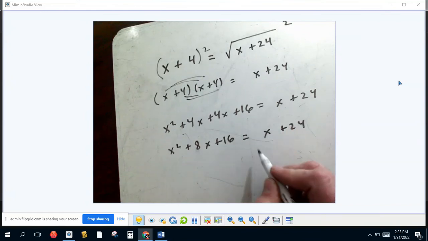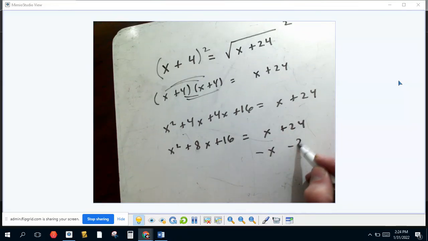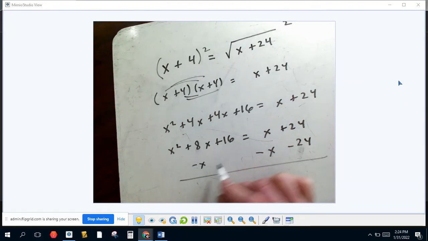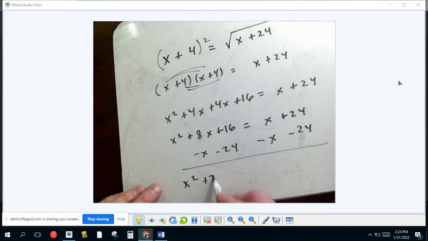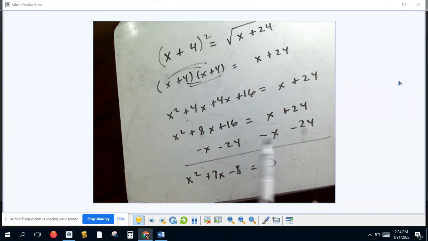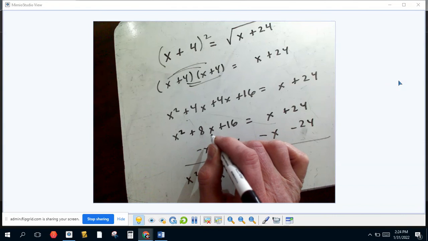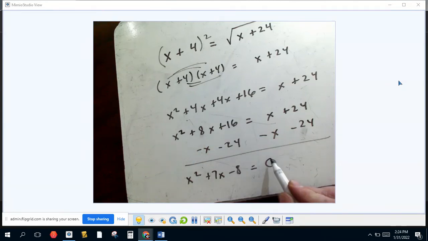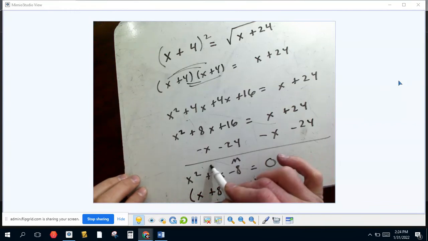Okay. Now I'm going to move the x and the 24 over. All right. This is quadratic. Now, the reason we moved them over, if you ever have a quadratic equation, highest power 2, and you have x to the first with it, which is usually the case, you're going to want a 0 there. Either you can factor or use the quadratic formula, whichever. So here we're going to factor. I'm going to assume you know how to do that. x plus 8, x minus 1. Basically what multiplies to this and adds to that.